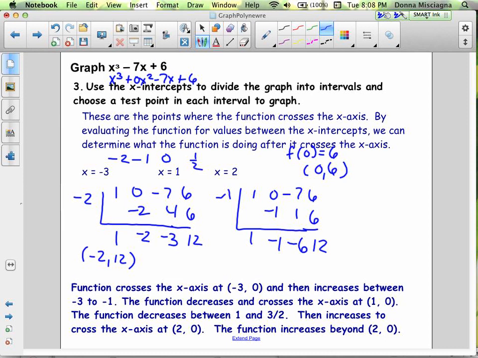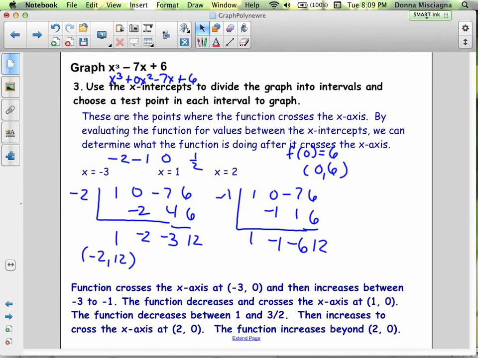Let me just double check. -2, -2. 4, -3. 6, 12, yes. 1, -1, -1, add, we get -1. Is 1, add, we get -6. How about that? So, guess what? We need to plug in one more. So, I said we won't plug in fractions unless we have no other choice, but we will if both integers were the same. It doesn't often happen on the cubic, but it happened here.